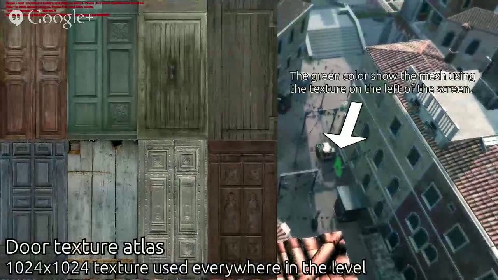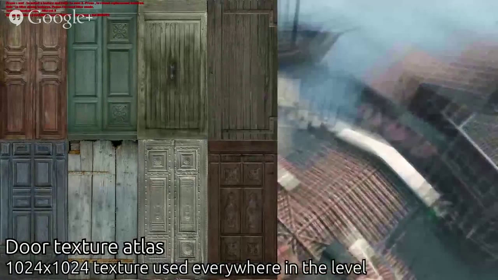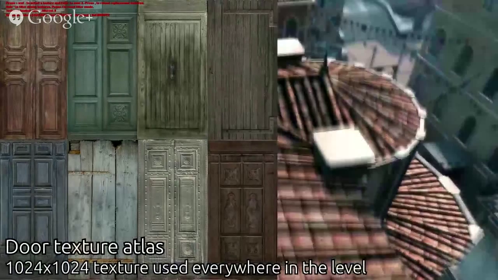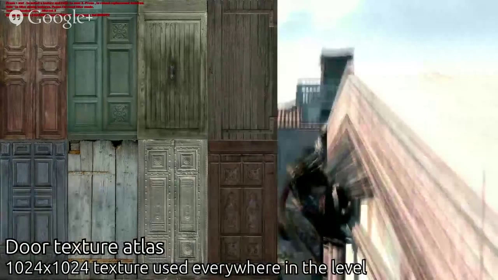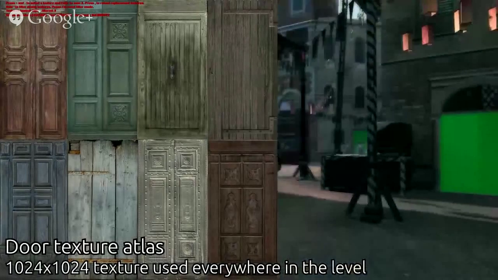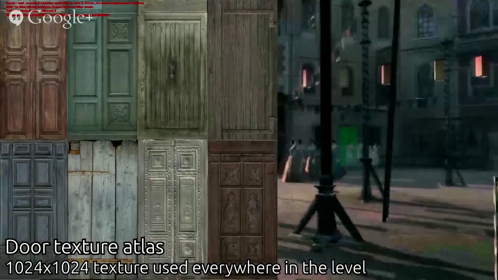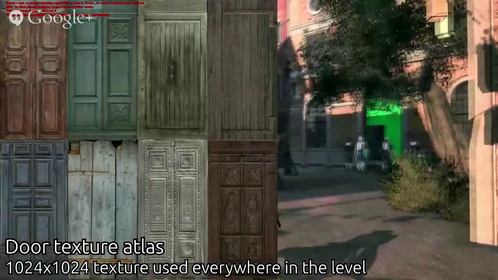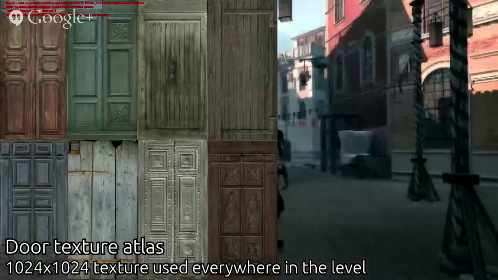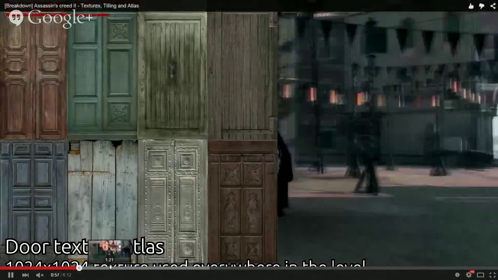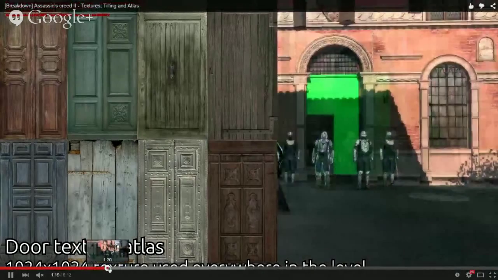And what you'll notice as we go through this video, and I'm not going to play it all, but I'll give you the link so you can watch it yourselves, is anything that's highlighted in green is using one of those textures that you can see currently on the screen. Okay, so there you can see the doors over there are using the same texture sheet. Those doors there, those doors there, those doors there. They're all pulling from the same texture sheet.